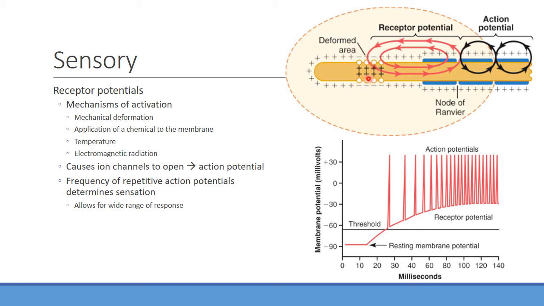So these are stretch receptors, and once they open up, these ion channels open up. And again, we said that on the inside of a cell, it's normally more negative or more positive? Usually more negative on the inside, right? We said that we have that resting potential of negative 70 millivolts on average. When you have that mechanical deformation, and you're allowing these new ions to flow through, that's going to cause an action potential once you hit that threshold, right? That receptor potential can then be transmitted down the nerve, and then you get to these coats of myelin, this node of Ranvier, right? So you have these bits of myelin. This allows for quicker conduction of these action potentials down the nerve, and as you travel up to the brain, you get that sensation of, yes, there's pressure here, or there's some sort of sensation going on at this particular receptor, right?